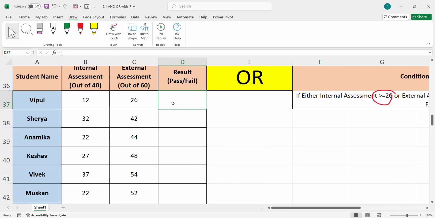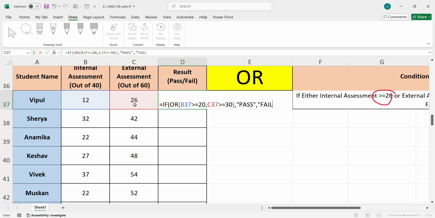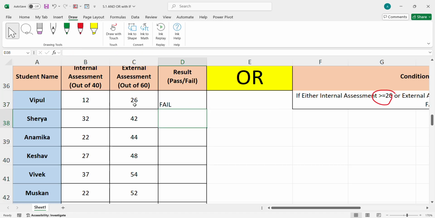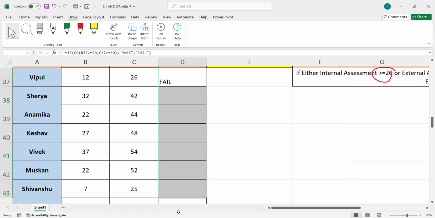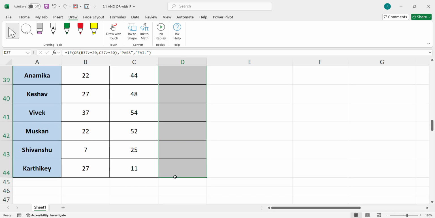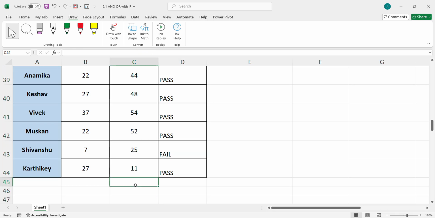Again come over here, say equals to IF OR, internal assessment greater than or equal to 20 or external assessment greater than or equal to 30, close the bracket of OR, then pass, else fail, right? Okay. Now again copy it down, Control D, right?